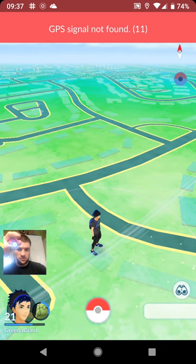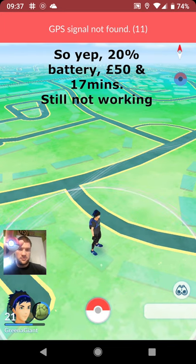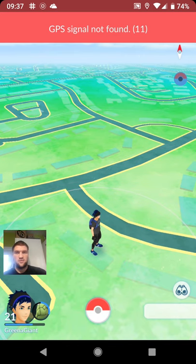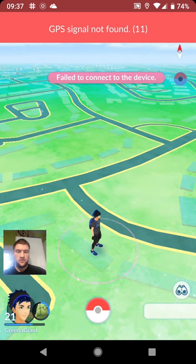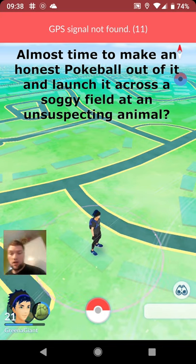Finding Pokeball, come on. See what I mean? 20% of the battery gone already. It's a fifth of my phone in, what's that been, 10 minutes? No good. Failed to connect to the device. Okay, so it's just not going to work, is it?